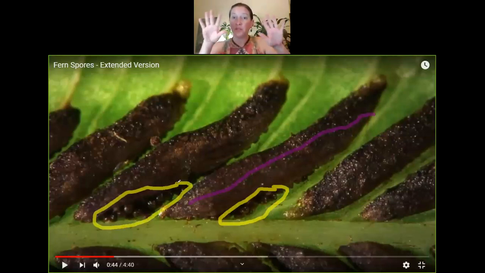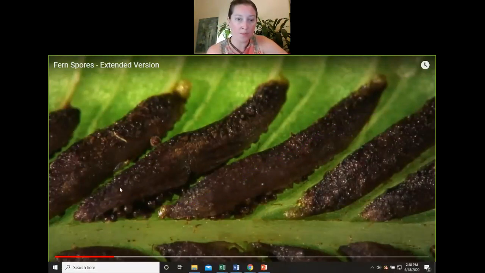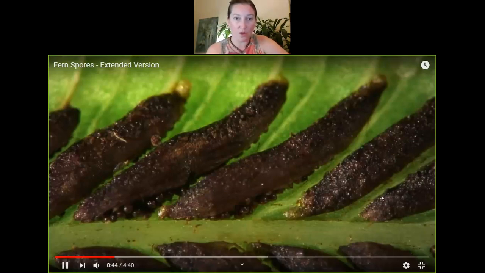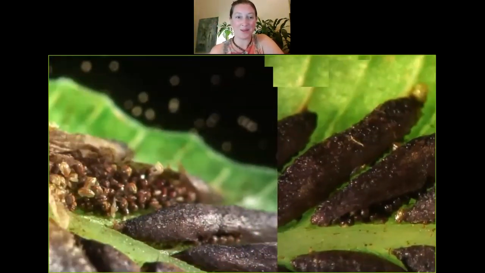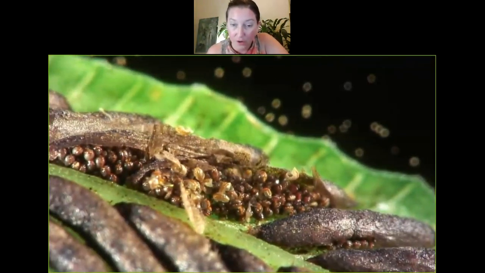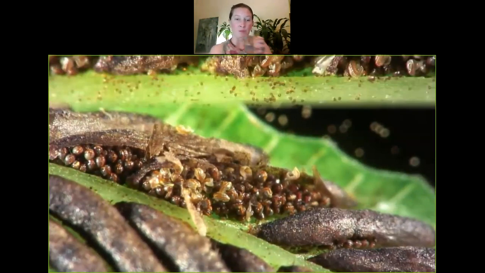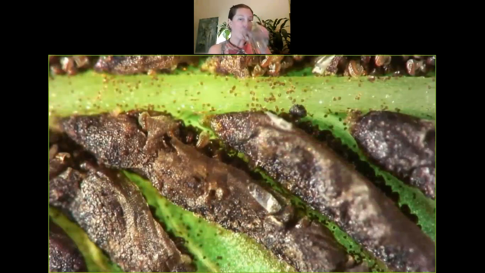And this is all due to changes in humidity. Look, here's a sporangia that's already poked out of the membrane and it's gonna shoot its spores. So let's watch that. Okay, look, it's gonna shoot it. Boom! Sorry, I get really excited. So this is cool. We're gonna zoom in. There's a whole bunch of sporangia there. You should be able to see the annulus of each one.